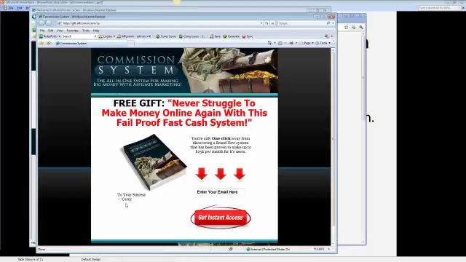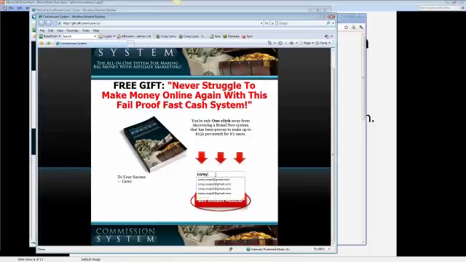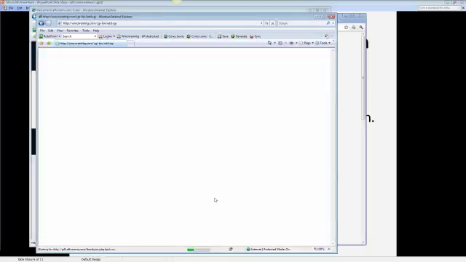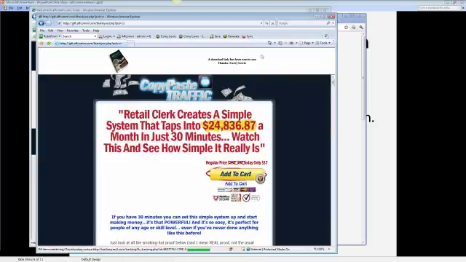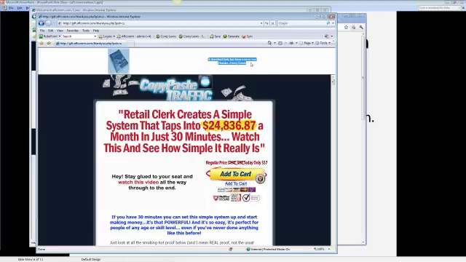And here we are in the squeeze page. We'll go ahead and opt ourselves in. Get instant access. And then as you can see, it has a little message up here at the top saying, thanks, your free gift has been emailed to you. It should say your email address there, but basically the gist is that it's telling you your gift has been emailed to you, right?